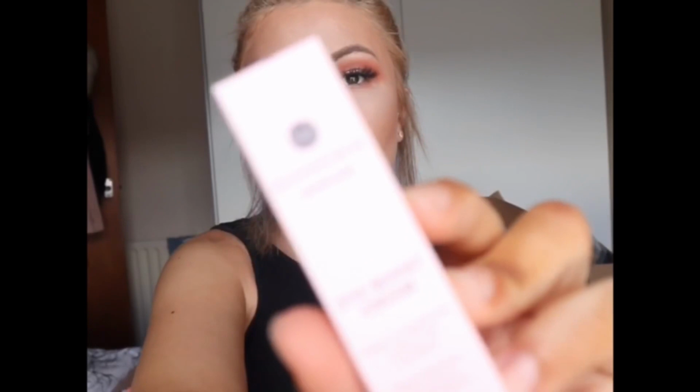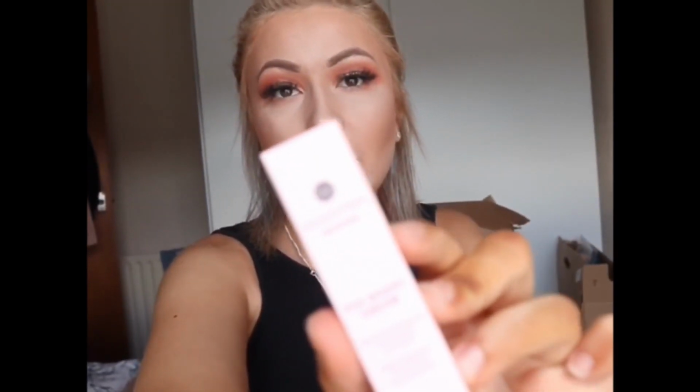So it just wants to focus. It's not going to focus, but it helps to reduce the appearance of dark circles and puffiness, which is really good because I tend to need that help. Also, I love Molton Brown. They've got a Molton Brown shower gel, which is 50ml, and it's a delicious rhubarb and rose shower gel, which is good, and that's usually around, I think it is £22. So again, that's really good.